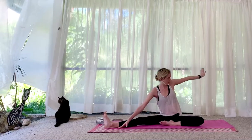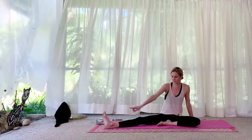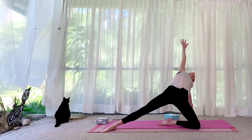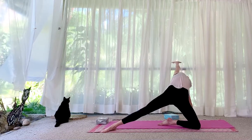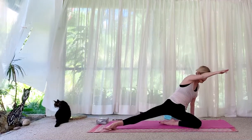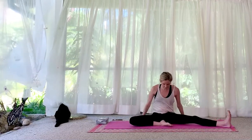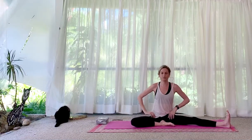Lift up. Place the left hand behind you. We're going to lean onto the hand, the left knee, and the right foot, baby wild thing. Press your hips forward. Let the back release. Lean back. Sit back down. And switch out the legs. Give yourself a moment to get the right sit bone down.